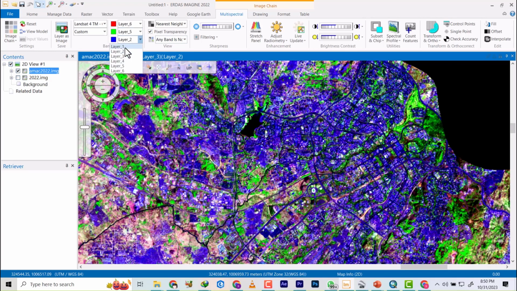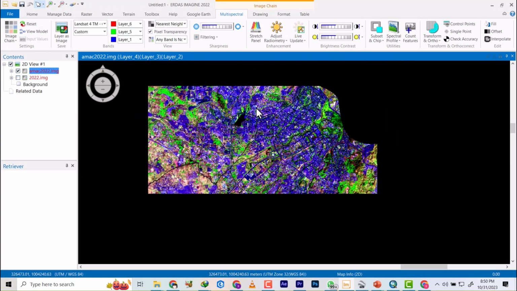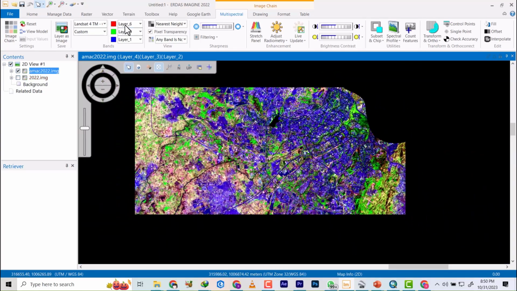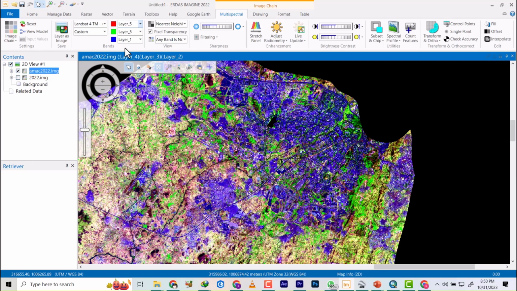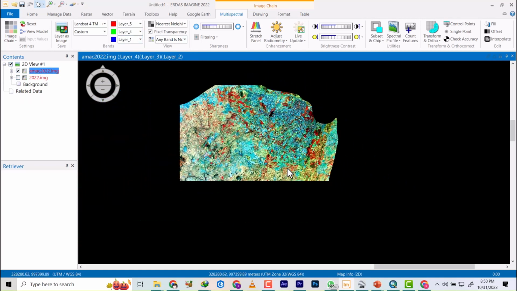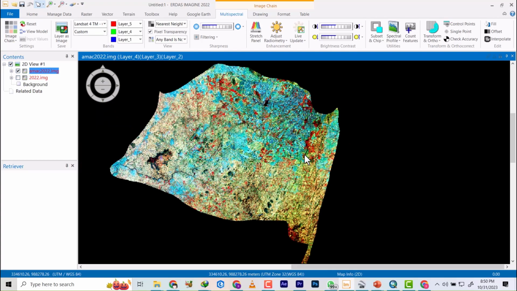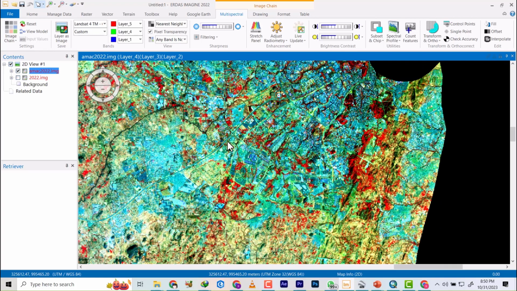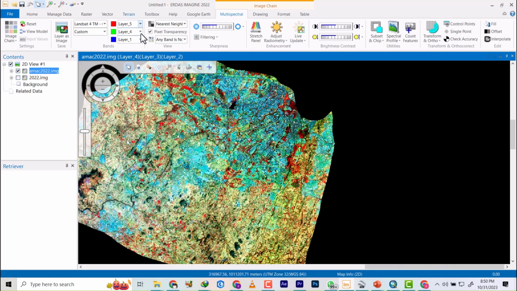Let's make it 1 and see. Or better still, let's say 541. Yes, so any band that fits what you're studying. You also need to check out band combinations, like how you combine the bands to serve your purpose. Alright, so I'm still going to leave it back at 6.